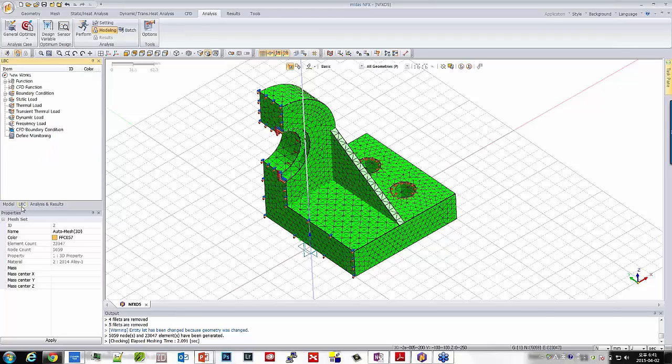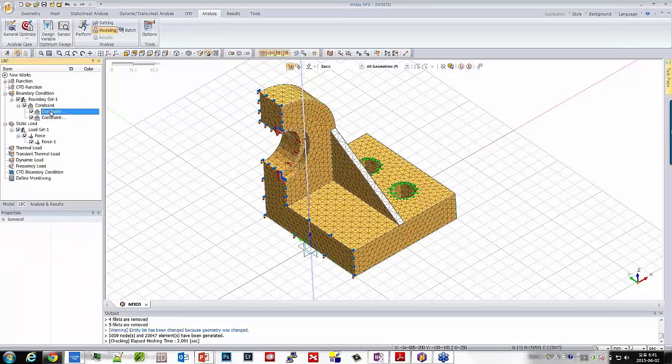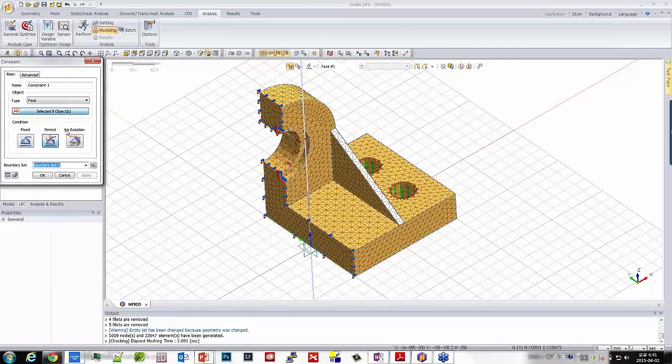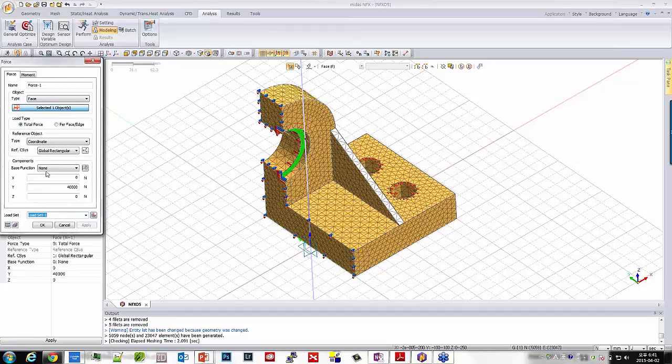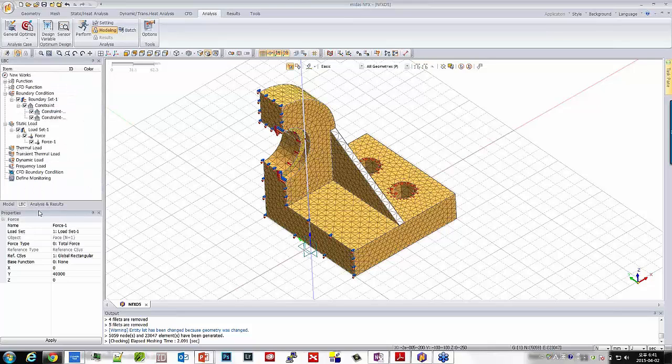And in the second tab, the load and boundary conditions, you have the force that I assigned and the boundary conditions. If you want to modify that, you just have to right click, click on edit, and you can change, for example, either the face of application or the type of constraint. Same for the force. You can change the direction, the value of the force, or where the force is applied, simply by going into the work tree.